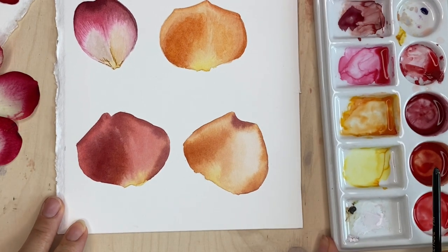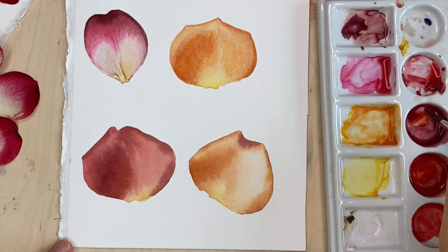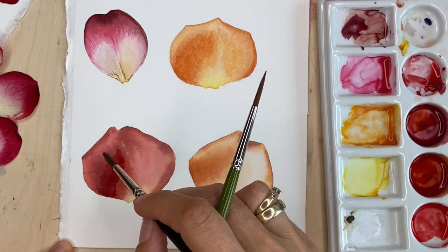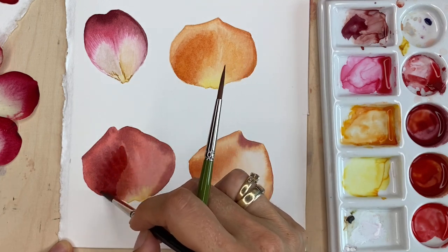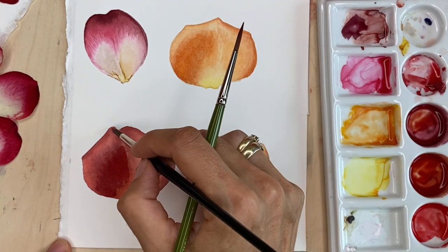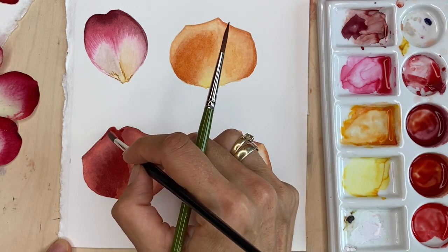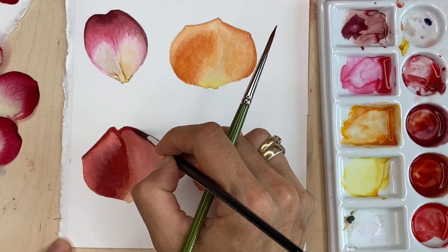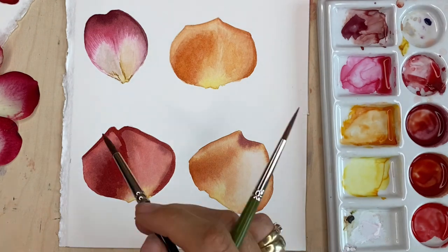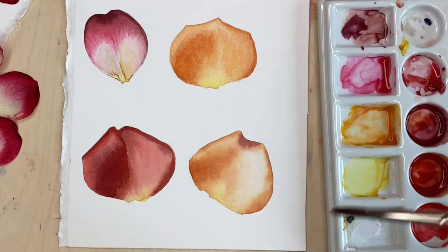Now to this one. Taking more intensity here. Applying. And as well as here. And smoothing out what has just been applied, smooth out.